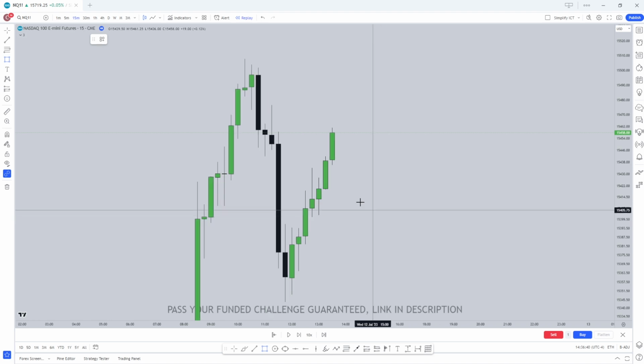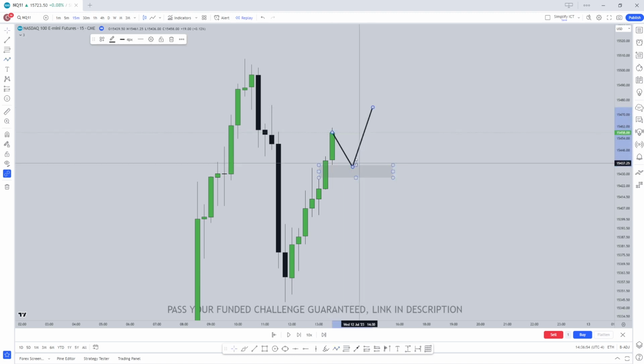Okay, so as you can see, now we've got 3 consecutive candles again. First candle's high, third candle's low, gap in the second candle. It's a bullish FVG, it's a bullish buy-side imbalance, sell-side inefficiency. We can expect price to retrace into this area and then carry on. So let's see what price does.